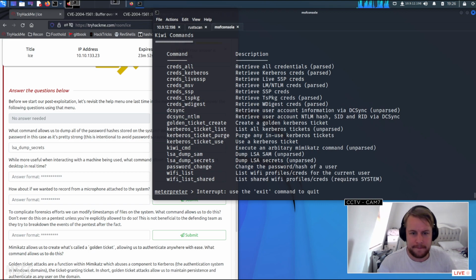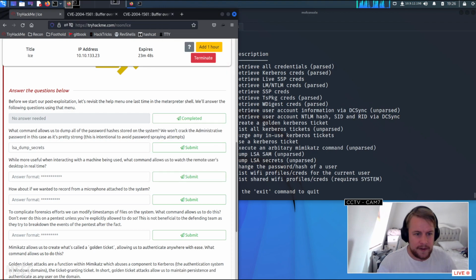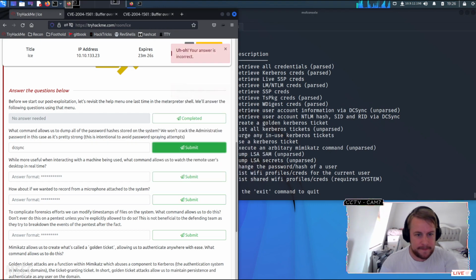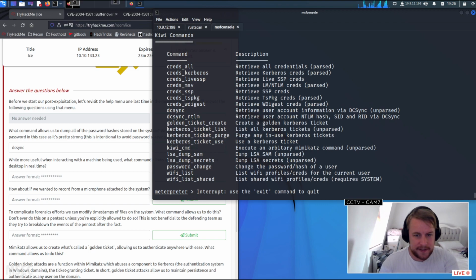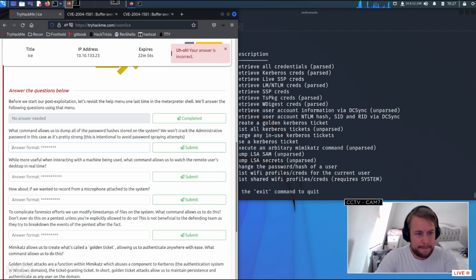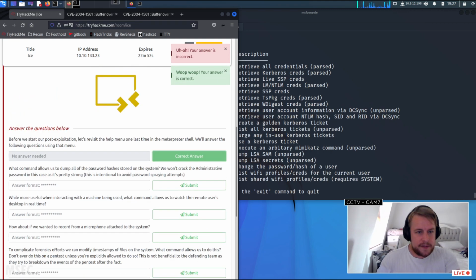What the fuck? We won't crack admin password. DC sync NTLM? It's not going to be golden ticket. Password change. That's not a dump though. It's not Wi-Fi. Weird, alright. It's not going to be like cats. No. What the fuck? Alright, let's have a look then.